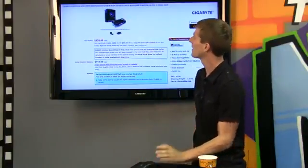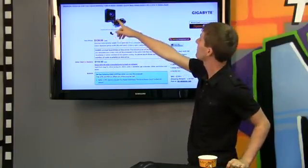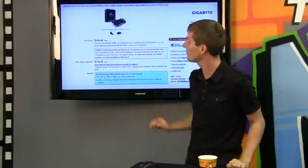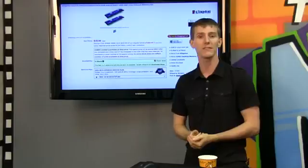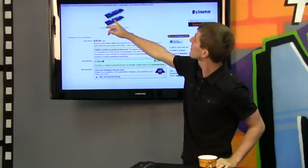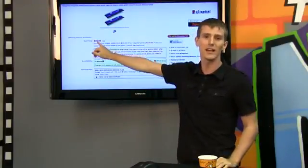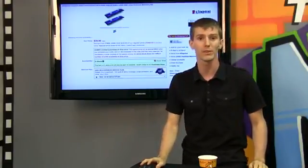Killer case. We've also got a 560, yes, Gigabyte 560, so not even like a ghetto 560. It's got an awesome dual fan cooler for 120 bucks after a mail-in rebate. That's pretty much the best value graphics card you can get right now. Kingston HyperX memory, DDR3 1600 8 gig kit for only $38.99. Yes, that's less than $5 per gig.